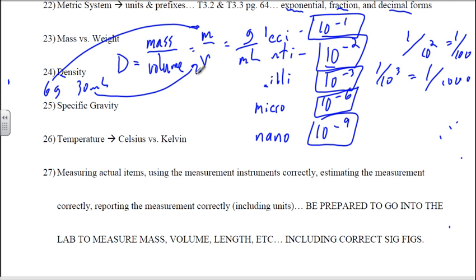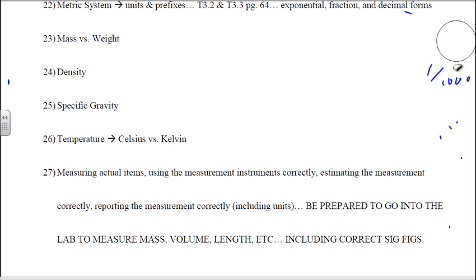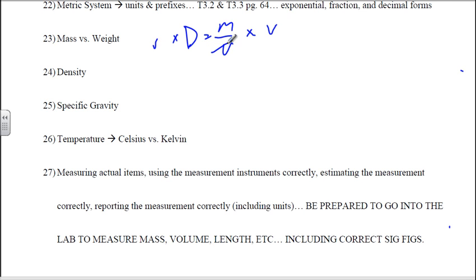And you should also be able to manipulate that equation to get whatever you need given any information. So for example, say you have density equals mass over volume, but I have the mass and the density, so I want to find volume. How do you get volume isolated? How do you get it on its own? You'd multiply the equation by V on both sides. So V would cancel here. So you'd have mass equals the density times the volume.